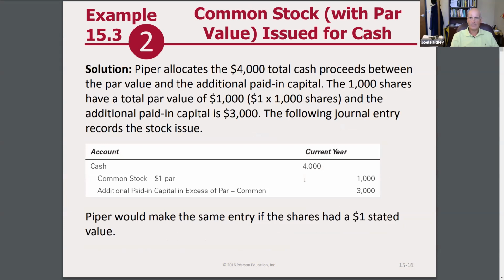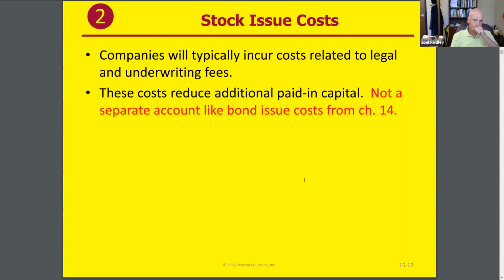All right, a simple transaction here that we sell stock for $4,000. Par value, which is just an arbitrary number. The par value is $1 per share. You rarely find no par stock, but it's usually $1 or less per share is the par value. So par we calculate, and then the additional paid-in capital is the plug number, as we like to say.